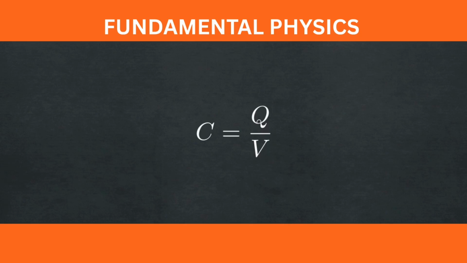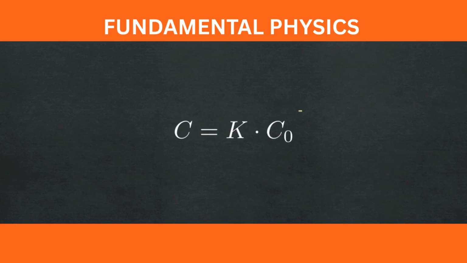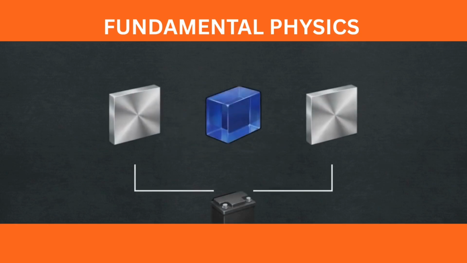To calculate the capacitance, we again look at the real-time ratio of charge to voltage. Dividing the multiplied charge by the fixed baseline voltage results in the same final capacitance, K times C0. In an active system, capacitance scales up because the dielectric's internal counterfield forces the battery to pump a higher density of free charge onto the plates to maintain the potential.